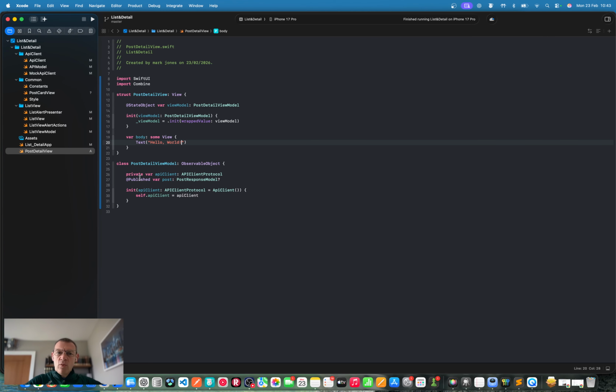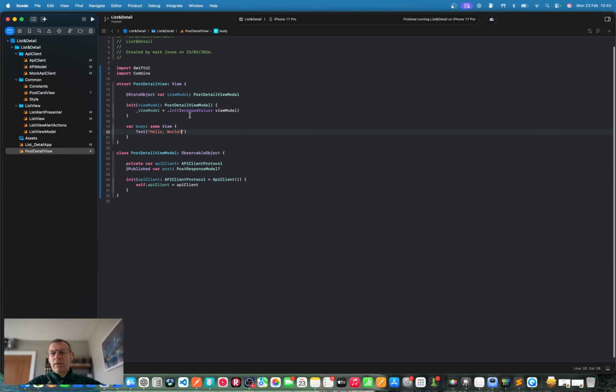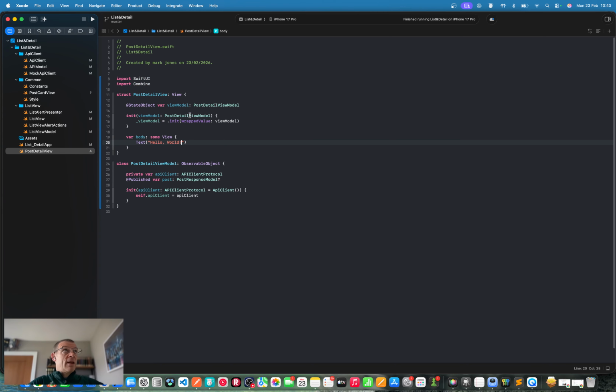So we have no access to this class just yet. We don't need it, though, if we're going to use previews. So it's either implement the API from here or the navigation link. What are we at? We're at 20 minutes almost. So let's go for the navigation link. That's the new piece that we're missing.